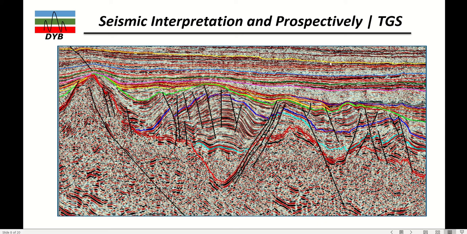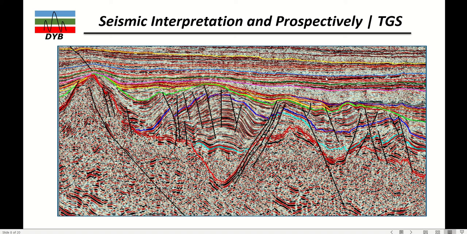Now I'm going to show one of the images, which is the subsurface image. So you can look at this subsurface picture. You can see at the shallow part, you have very horizontal or straight reflections. So the strata has been deposited quite smoothly. So you can interpret all of it. Like here, you have the yellow, red, orange, blue, green, purple. All the horizons are quite flat, so you can interpret them easily.